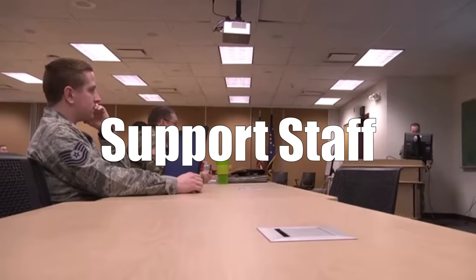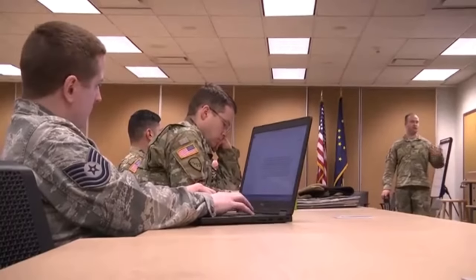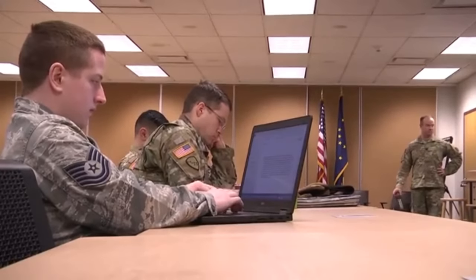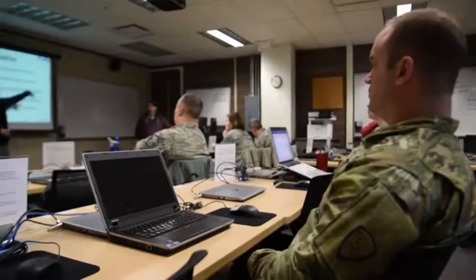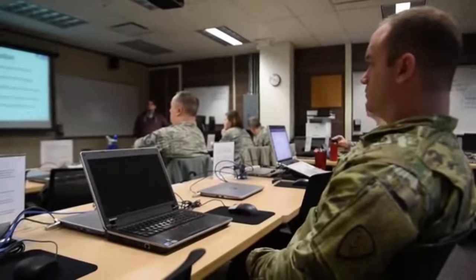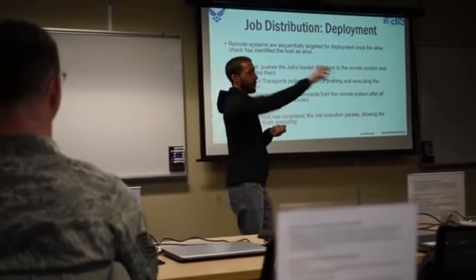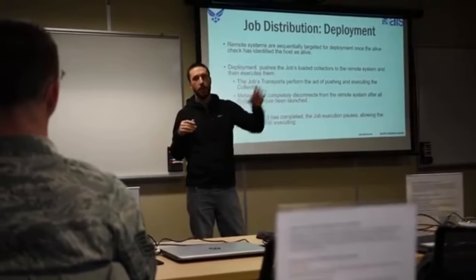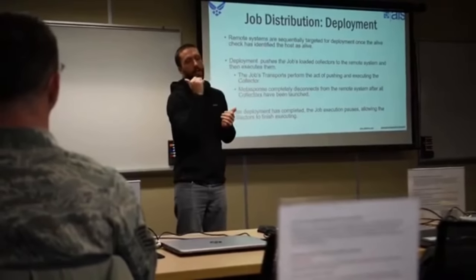Up next is support staff. Depending on the unit and mission set, this can vary widely. If the unit is an air cav unit, the support staff might include senior maintenance staff or representatives from a recovery team in case an aircraft fails or crashes on an objective. For infantry units, you might have targeting guys working with the intel guys, or logistics personnel taking a larger role for units in remote areas where logistics is the most hindering factor. You're going to find support staff taking a seat in pretty much every TAC depending on the mission.